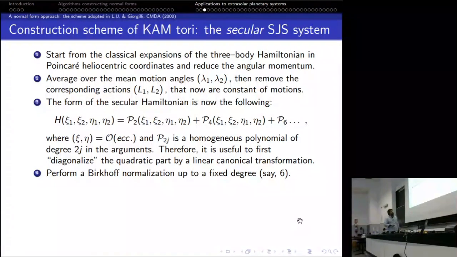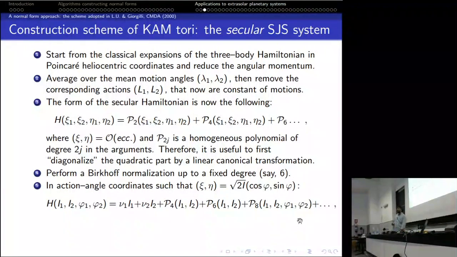Okay, but then you say, nice. We have learned that we can apply Birkhoff normalization to that, and then you do it. Well, why up to degree 6? This is for historical reasons, and it is convenient for the solar system. You could arrange the number of normalization steps you do by the Birkhoff procedure, but as I have tried to explain, the historical reason is that the Birkhoff normal form was expected to be mandatory in order to ensure the non-degeneracy of the correspondence between actions and angular velocities. But this was more than 50 years ago.